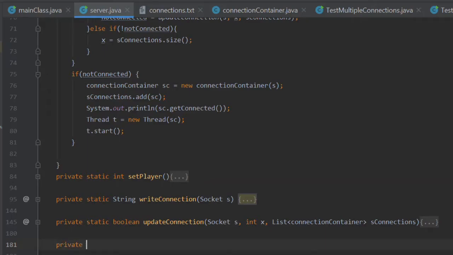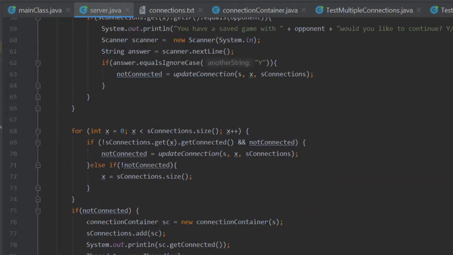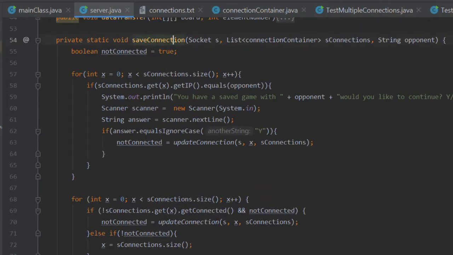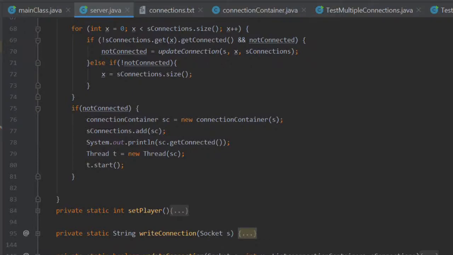So it's just whoever you're connected to, any information you want to send to them needs to be output. So we're going to start by making a method called output to client. Or we're going to call it out to client because that sounds good too. I'm joking. Put that there. So you'll notice it's static and it is void. We don't need a return type. The data is going to the client. We don't need to receive anything. So there is no return type. So we've set it to void, and it's static because we're going to be executing it within our save connections. So basically the output method is going to sit in place of this here. Okay, so since this method here is static, our output to client method must also be static.